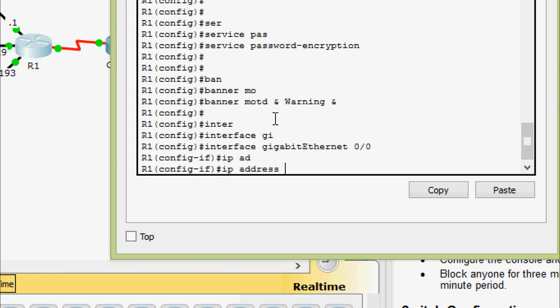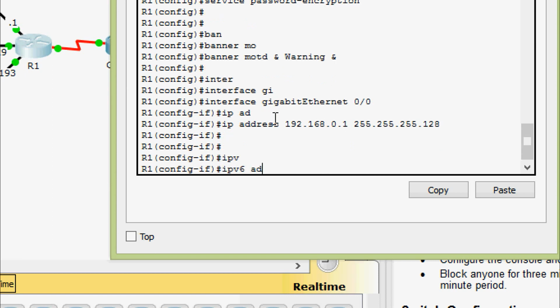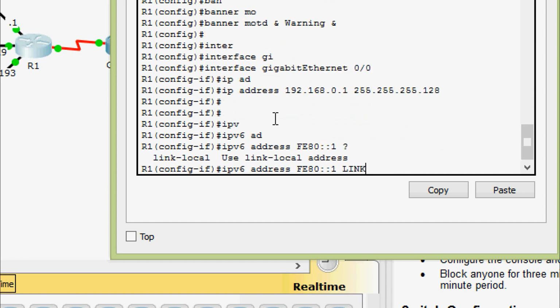We will give the IP address 192.168.0.1 and the subnet mask 255.255.255.128. Now we will set the IPv6 address FE80::1 as link local.